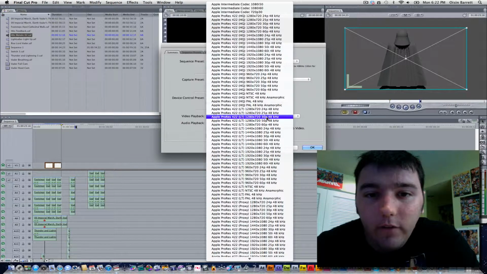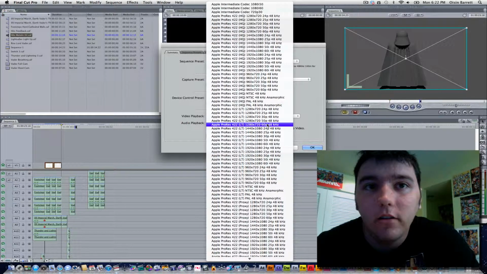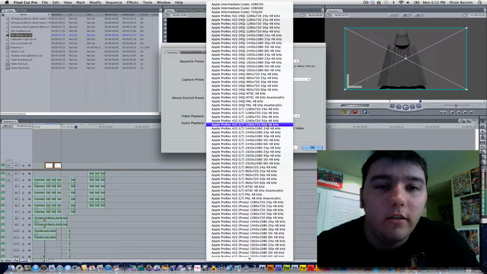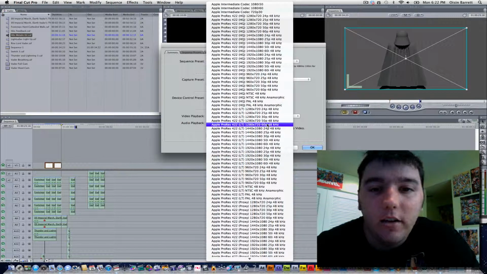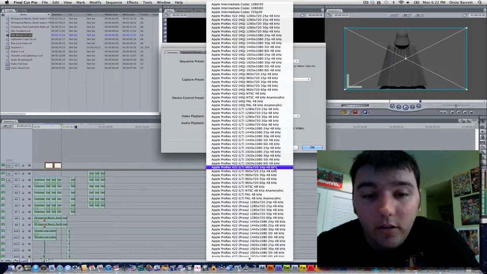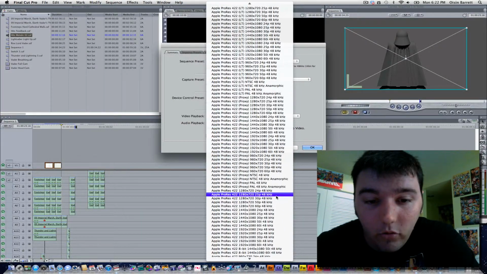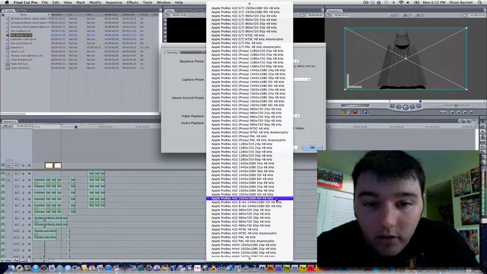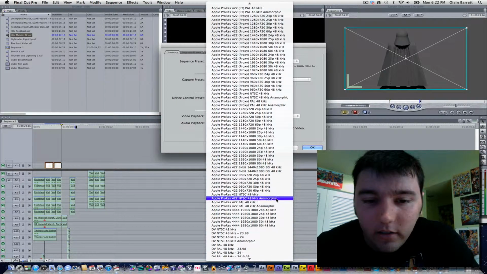Now, if you're working with 1280 by 720, which is HD resolution, it's about half the resolution, a little less than that of full HD, then I would recommend 30p for that, or even 60p if you're working with higher frame rates. But again, not 60i. So yeah, that's pretty much it. I wouldn't recommend Proxy. There's also 422, 60p. There's a few other codecs and stuff.